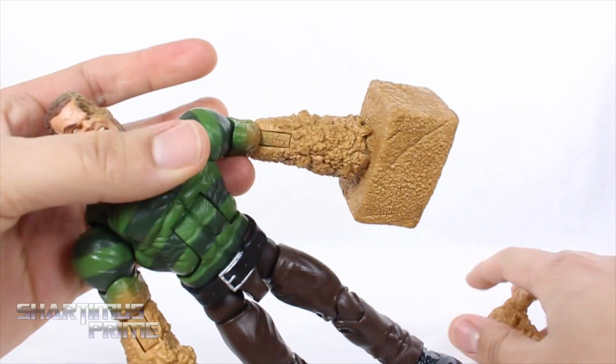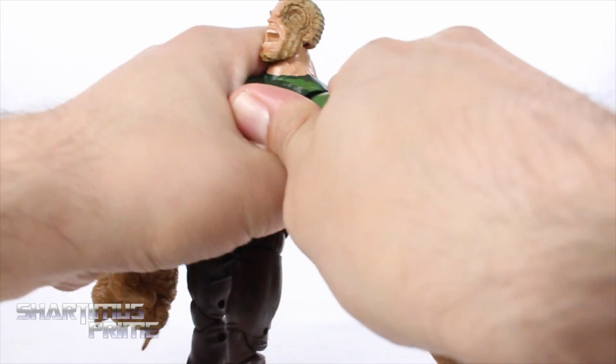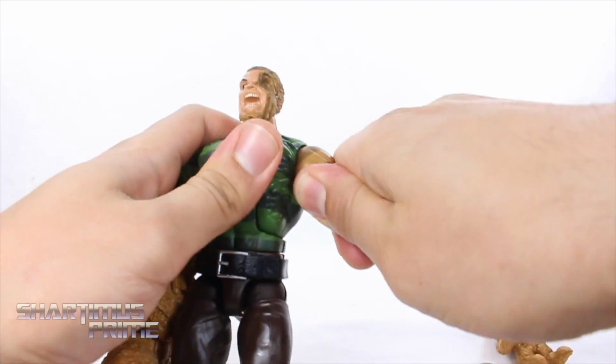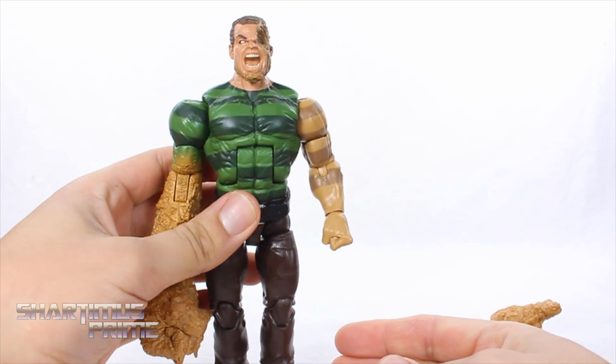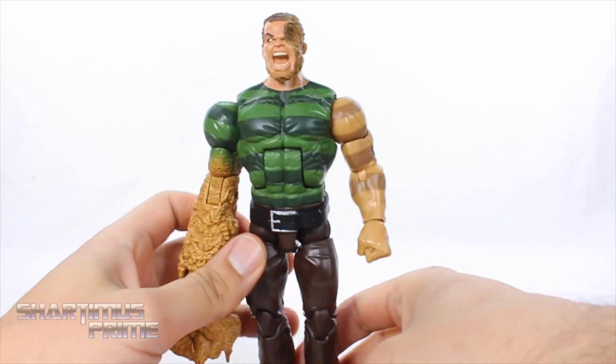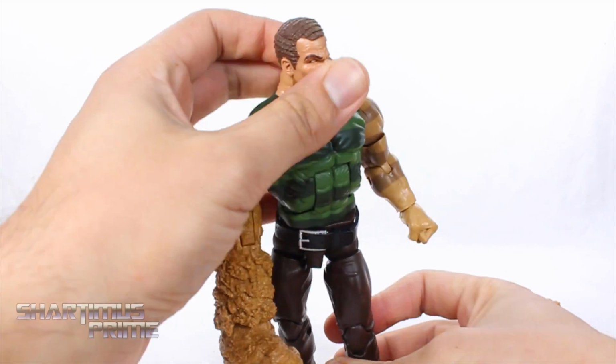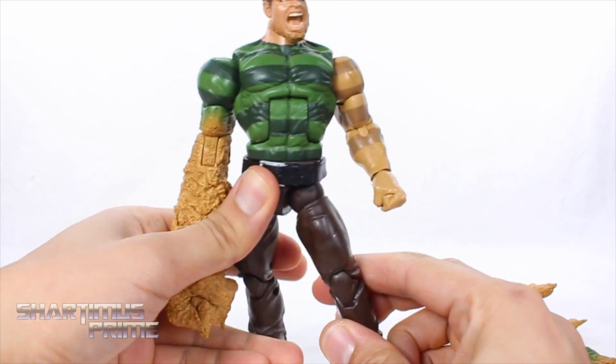Very fun to display. Now, onto the issue with the arms. If you want to have a relaxed Sandman arm, you could take the SCCC exclusive and plug it in like that. I mean, that's so weak, though. I wish they had given us an extra set of these. And who knows over there at Hasbro? Before you guys get all mad at Hasbro, just let me explain one thing.